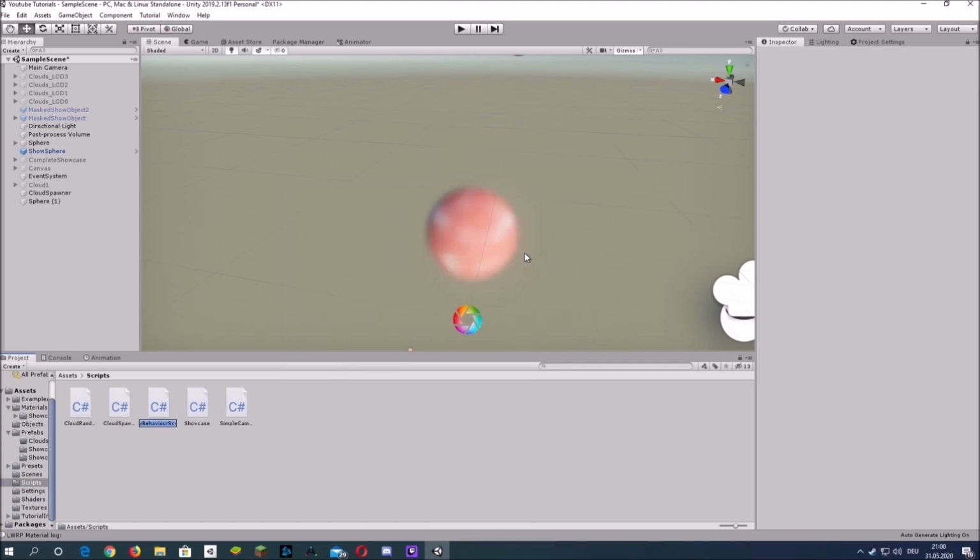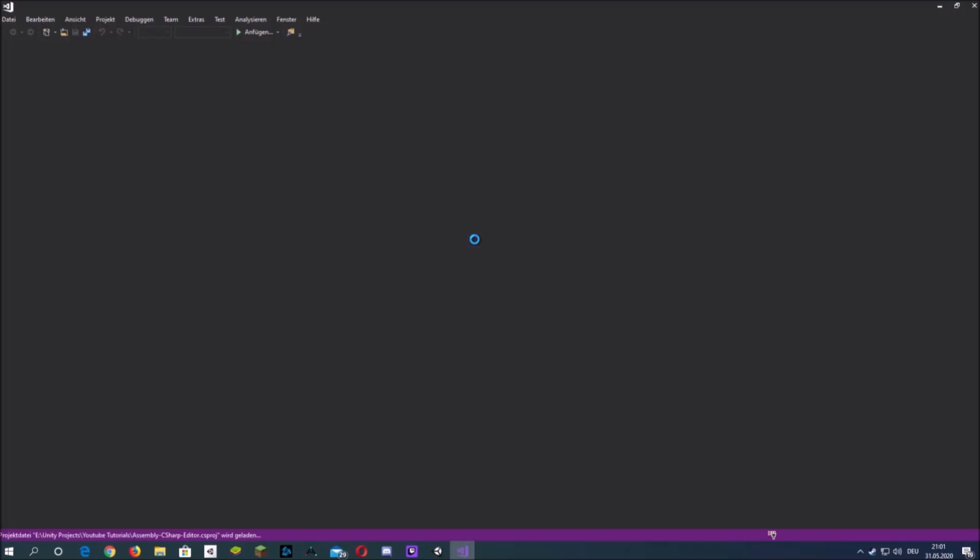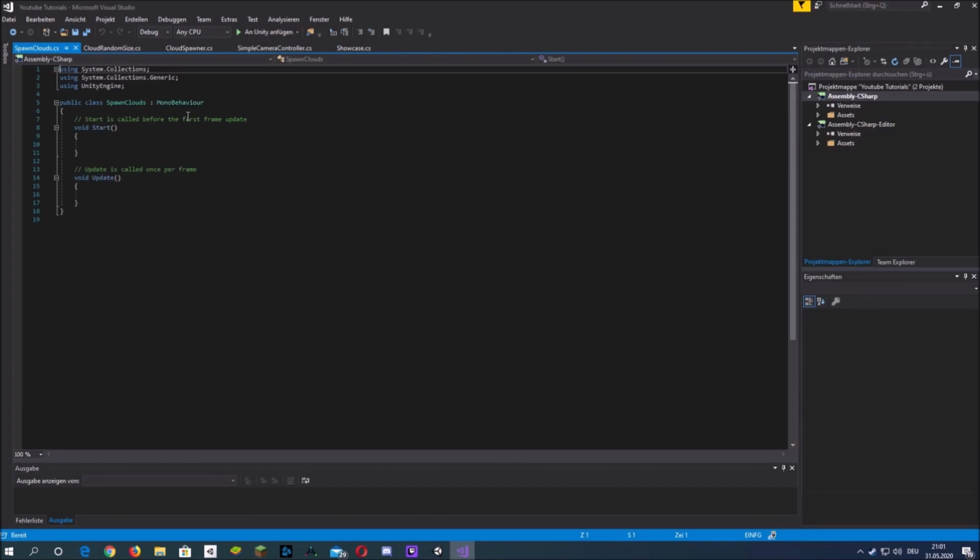First I'll create the script for the cloud spawner to create lots of clouds when the game is started.